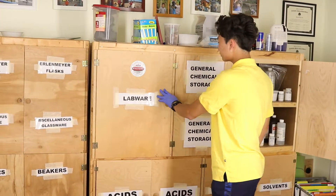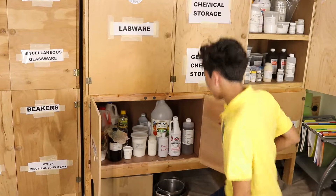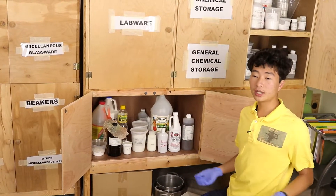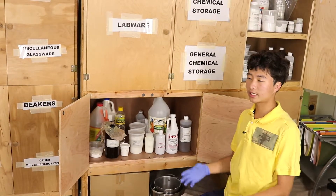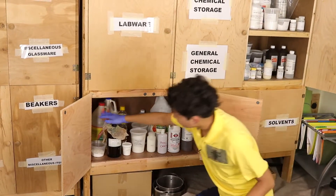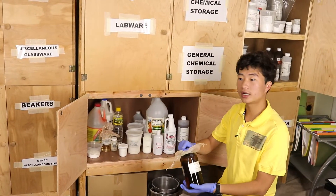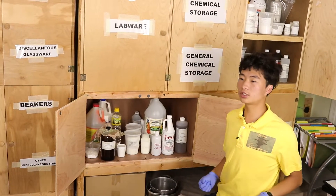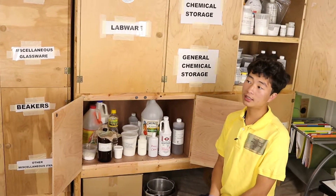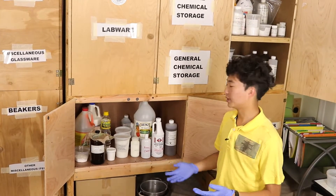Now we're on to the cool stuff — starting with acids. I extract a lot of these acids because unfortunately you really can't get the cool acids like nitric acid or sulfuric acid due to federal regulations on drug making. I have extracted muriatic or hydrochloric acid here — this is technical grade, not super pure, but good for purposes like gas evolution from calcium carbonate, chlorine evolution from trichloroisocyanuric acid, or any sort of generator application.